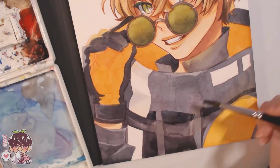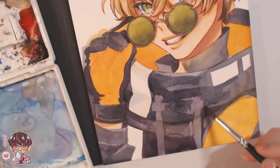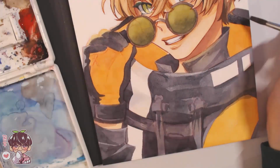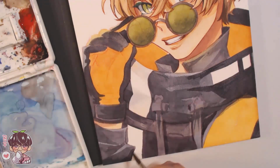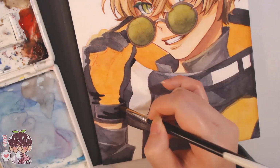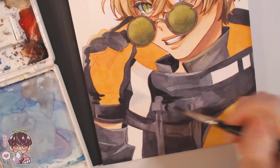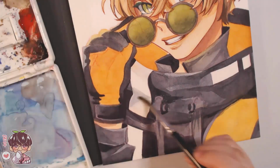Past me, who used a size 5 to 6 round watercolor brush for pretty much anything and everything watercolor related, probably would have liked this brush a lot more. But I'm painting a little bit larger lately, relying on bigger washes, and now I'm working on hot press paper, which sucks in the paint a little bit quicker than cold press, I find. It makes the brush feel a little bit too dry, if that makes sense.